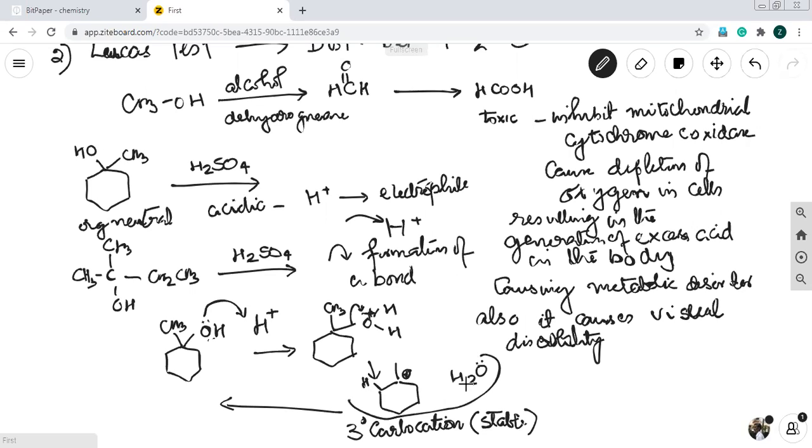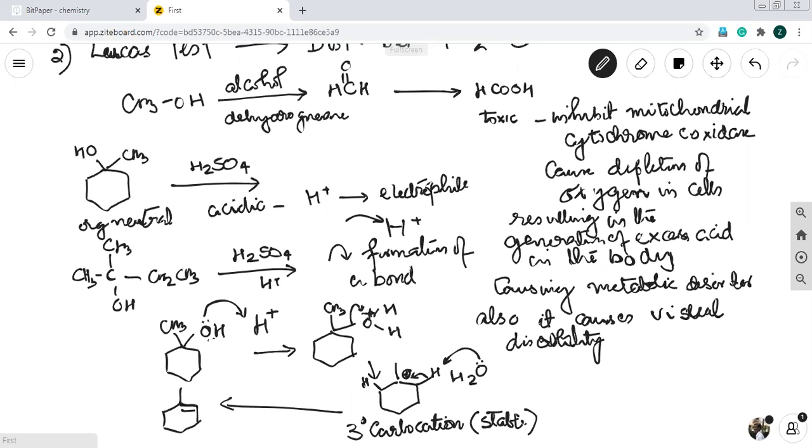Why should I go like this? One second. I can take this proton, it gives you the same result. See this? The water molecule will accept the proton and will form H plus again. Whatever H plus we have used here is coming out along with water. So this is a dehydration reaction.